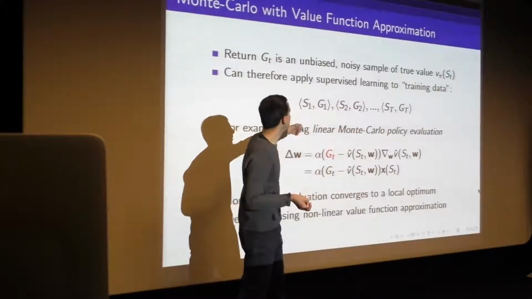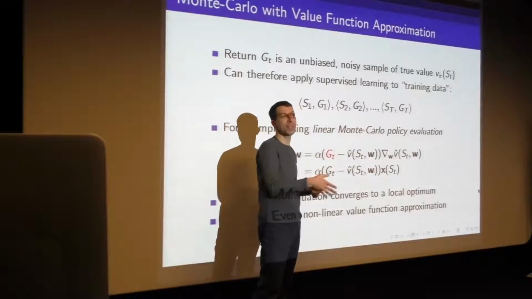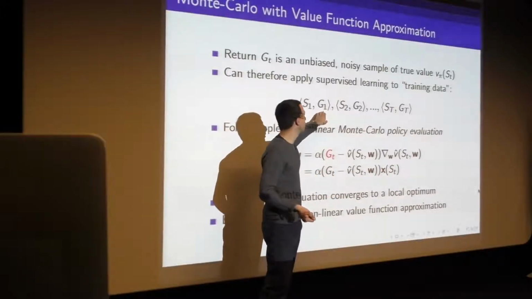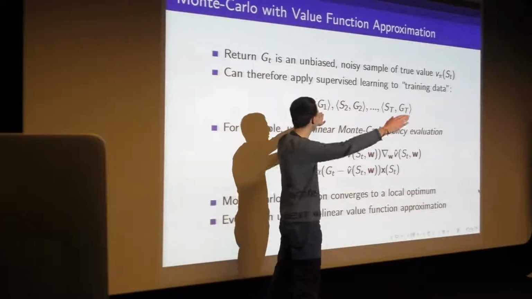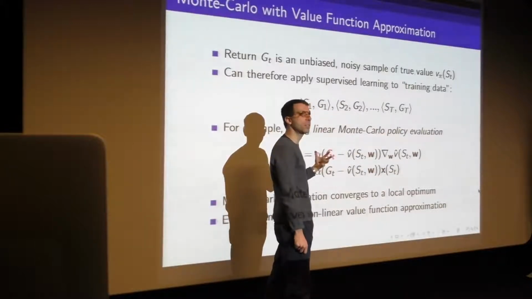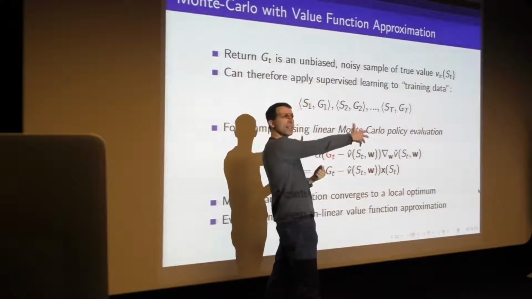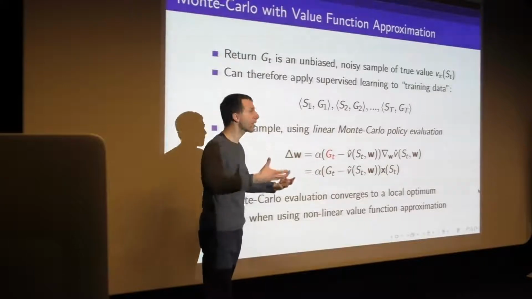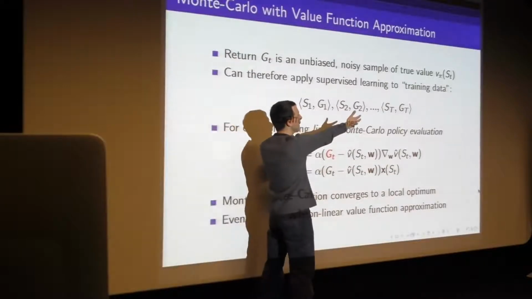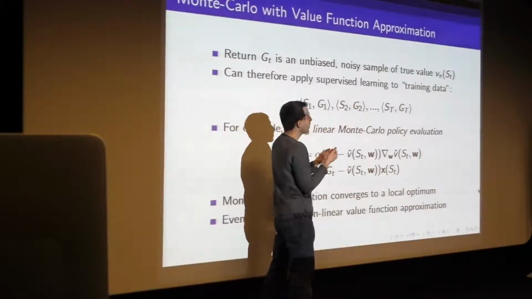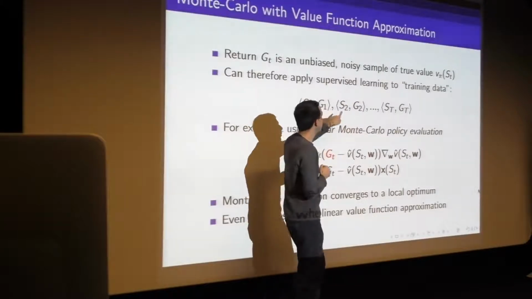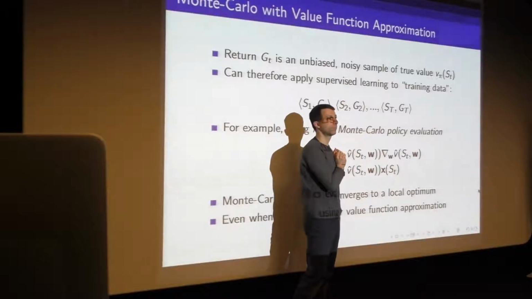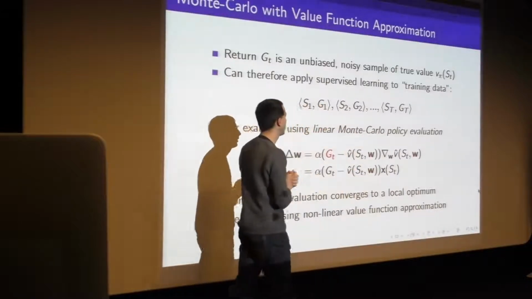It's seeing all of these states, and from each of those states we've got some estimate of the return, which we're using from our Monte Carlo learning. So we're just rolling out and seeing how much reward we actually got from each of those states. Think of that as your training data. And so now, just like supervised learning, we're going to treat this as a data set, and we're going to adjust our function approximator so as to fit the G's and estimate what the G's will be from any one of these S's. So this is just like supervised learning.